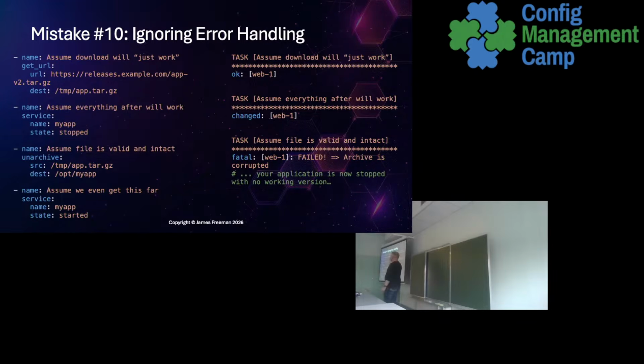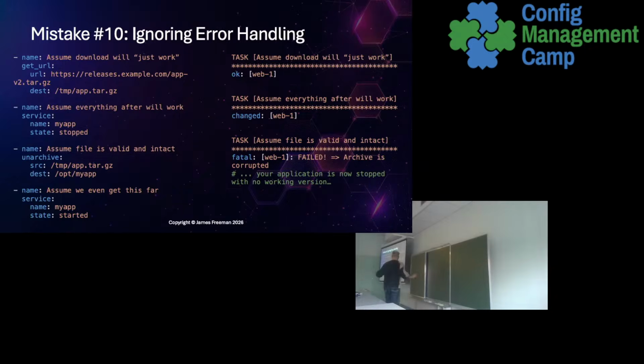I've given them silly names that kind of give you an idea of where the logic in this flow is going to go wrong. Because the whole idea is actually these commands, Ansible will handle errors gracefully. So it'll hit an error, and its default behavior is it won't run any more tasks on that host. It'll just stop. It'll continue on other hosts if there are ones in the inventory, but it stops dead on that host. That prevents it causing any more damage because something went wrong. You can override that behavior, but it's actually a very sensible default.